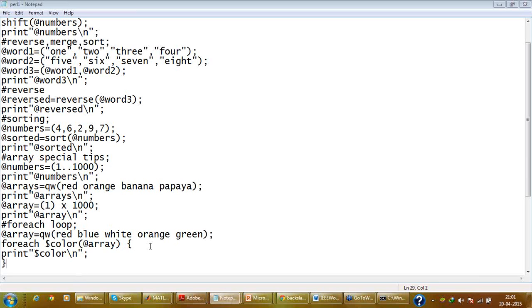Okay, or else if, like, 5 or 6 numbers are there, let us assume one example, like the numbers 1 2 3 4 5 are here, and if you want to multiply or divide the particular numbers by 2, let us think, if you want to multiply all the items, then you have to use here $color * 2. Like I put the variable name as color here, you can put anything there. If you want to multiply, then $color * 2.